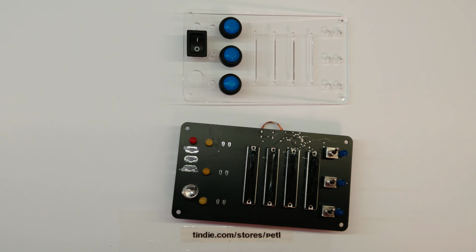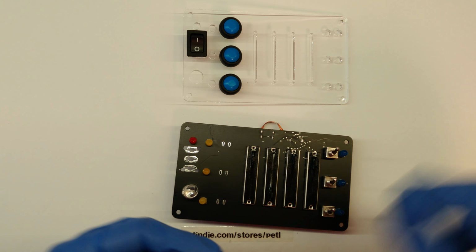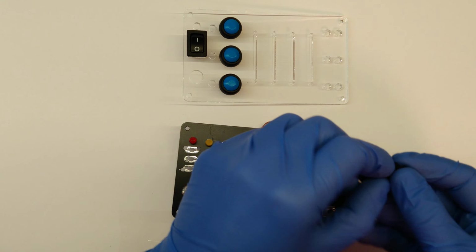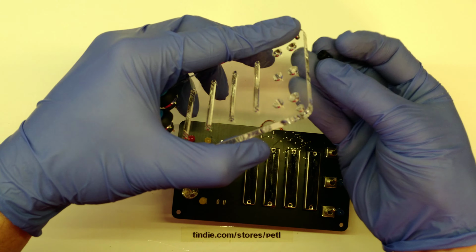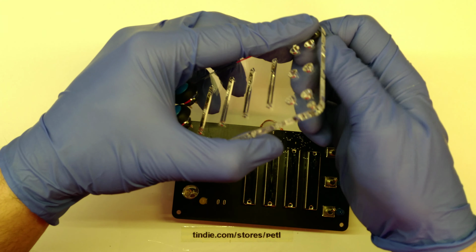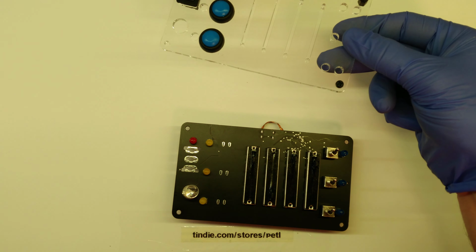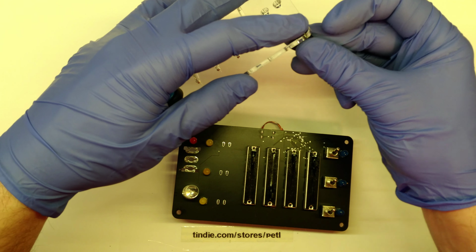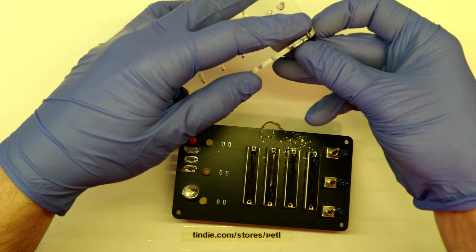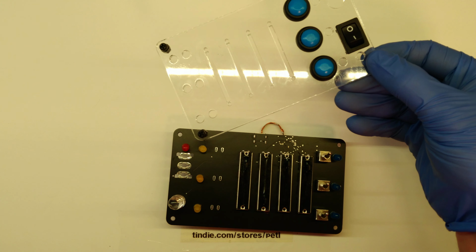Those are basically all the parts you will need. So to align everything, the acrylic front and the PCB itself, I'm going to put in the 4 spacers. The spacers are, I think, 6 or 8 millimeters tall, and are actually used for mechanical stabilization, and like I just said, the alignment of the acrylic and the PCB beneath it.